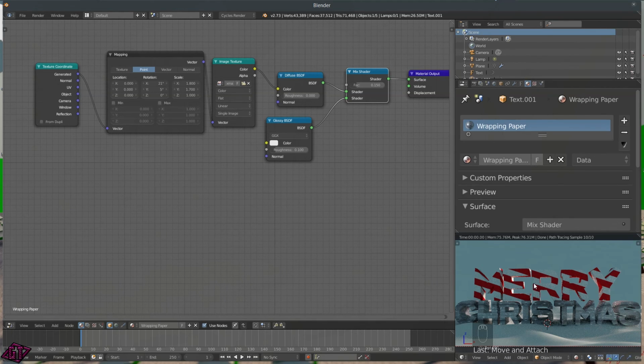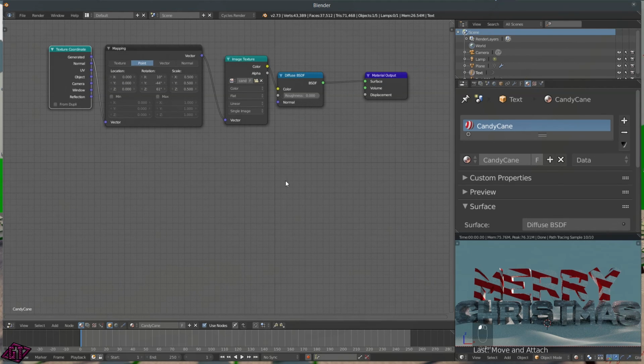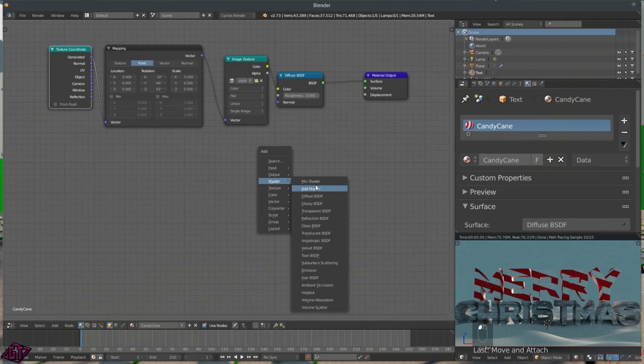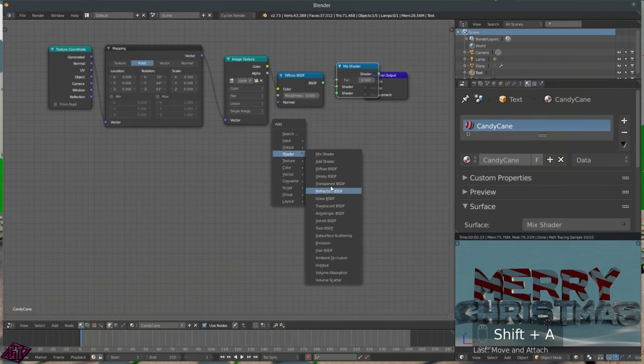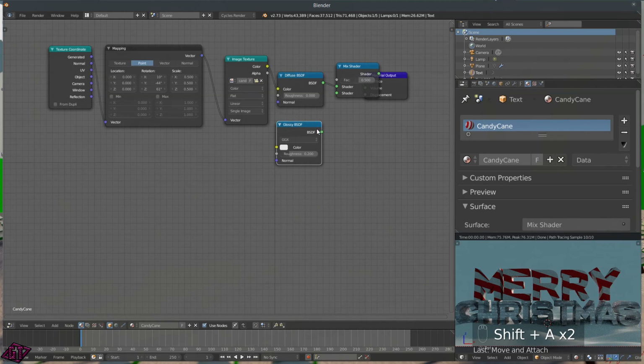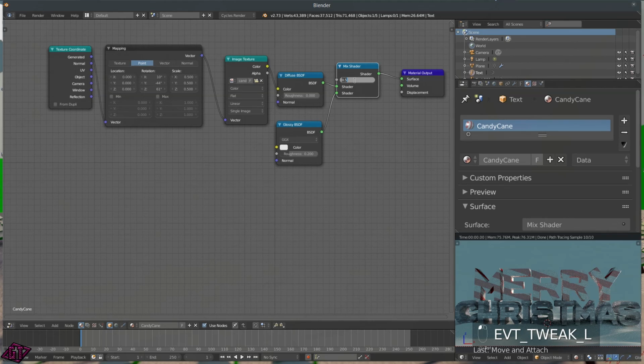And then let's click on Mary again and let's do the same thing here. Shift A, shader, mix shader. Shift A, glossy. And then let's just combine the two. Put the factor down to 0.15. And the roughness we are going to put down to 0.1. Just like that.